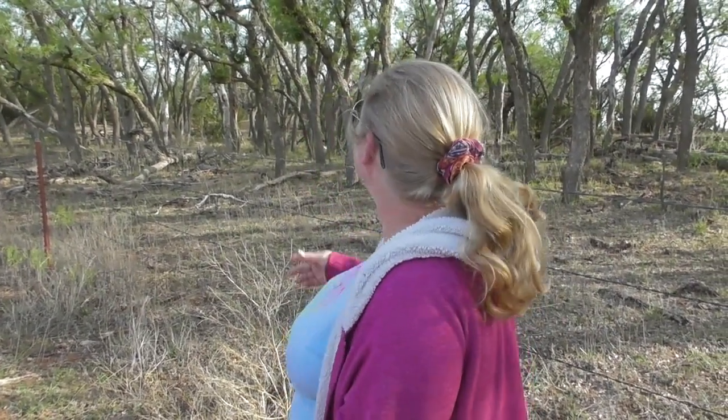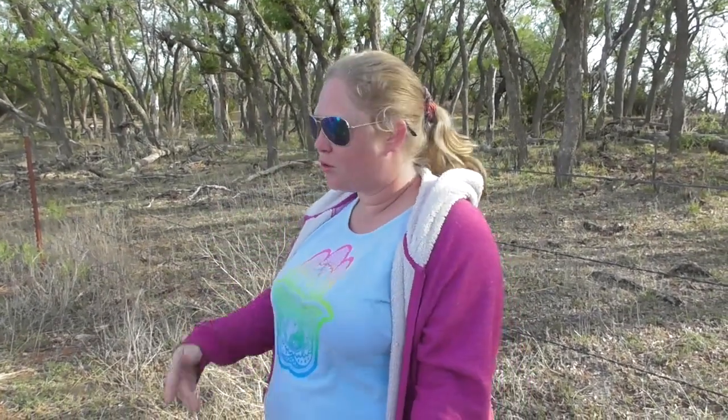So it's a real good natural, chemical-free laundry detergent that you can literally pick off of a tree. And you can reuse the berries several times, two, three, four, five times.